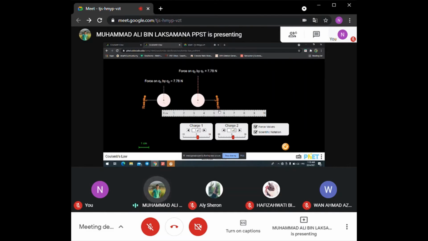This particular virtual laboratory experiment uses a special simulation. The distance between the centers of the two spheres is measured by means of the ruler in the simulation as the spheres are brought closer together or farther away from each other. When an identical positive charge is given to both spheres, from the laws of physics we would expect the charges to repel each other. The objectives for this experiment are to determine the value of Coulomb's constant K, compare K obtained with the theoretical value of K, determine the attractive force between the two charges, and determine the repulsive force between the two charges.